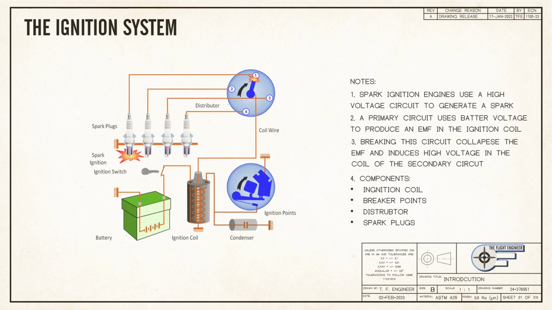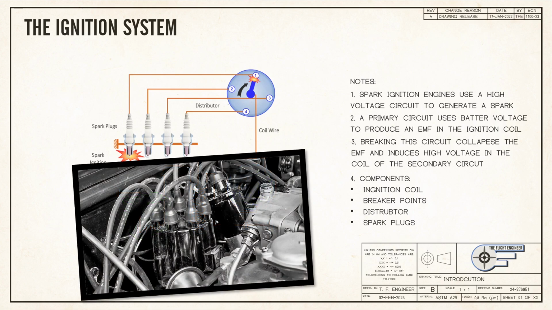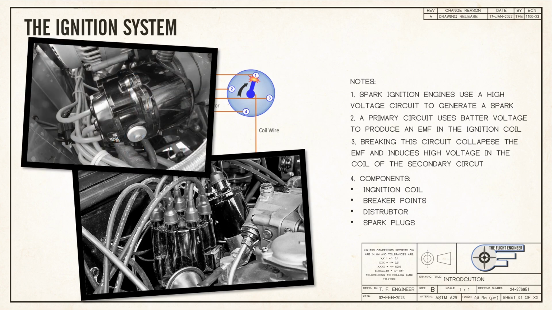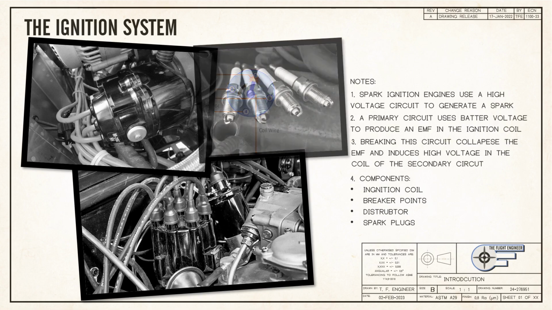The system is based off the ignition coil, which links the low voltage and high voltage circuits as described. Both the breaker points and the distributor are connected to the engine, and they rotate at the same RPM. Due to this, the breaker points can interrupt the primary circuit, and the distributor can direct the energy in the secondary circuit in time with the engine's operation. The distributor sends those pulses of energy to the correct cylinder spark plug, where the high voltage jumps a gap between electrodes. This arcing provides the ignition source to the combustion event.